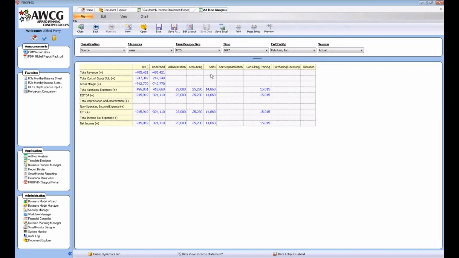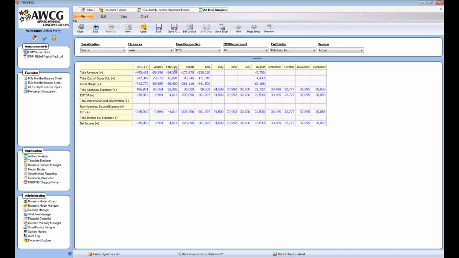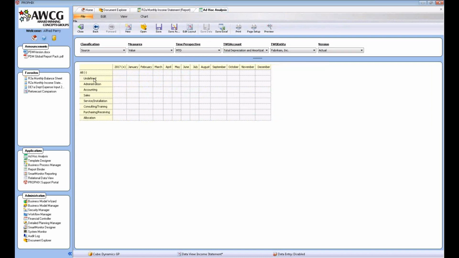I have the structure, and I'm able to just move dimensions around and use this data analysis tool to easily analyze data. So I'll just give you an example of what I did. I just dragged the time there, and now I have my time back into my columns. One of the other things I can do is drag my departments, as I dragged them into my columns last time, and now I can drag them into my rows. And now I have my departments across my rows, and I can select a specific account.